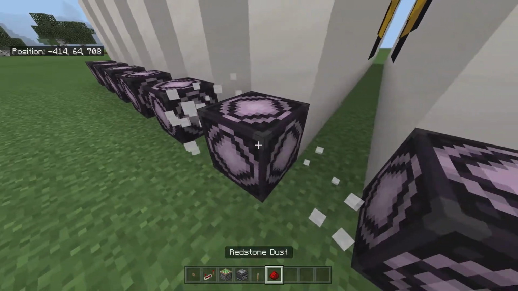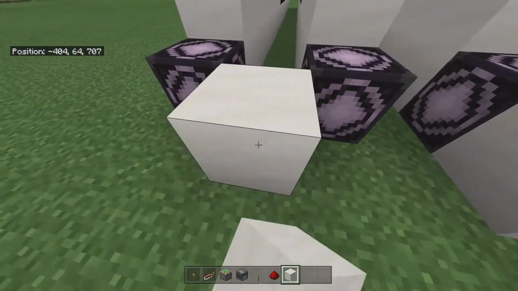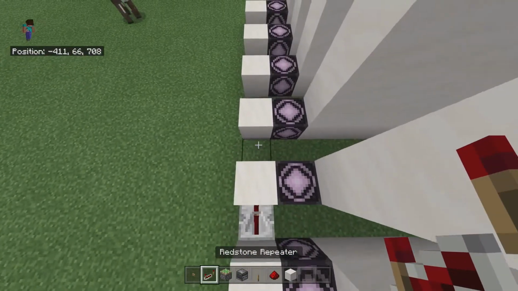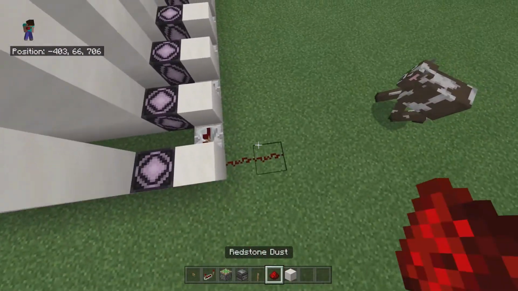So what we've got to do to fix this is just do blocks by the sides of them, and I'll run repeaters along here on 1 tick, and then we'll come back round.